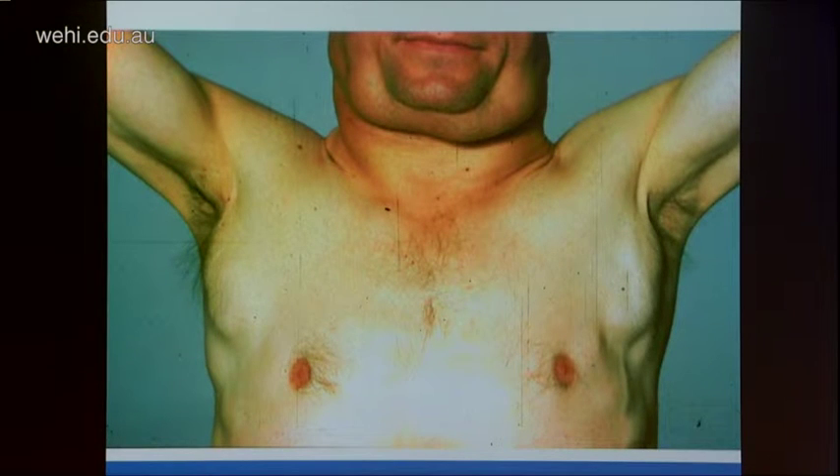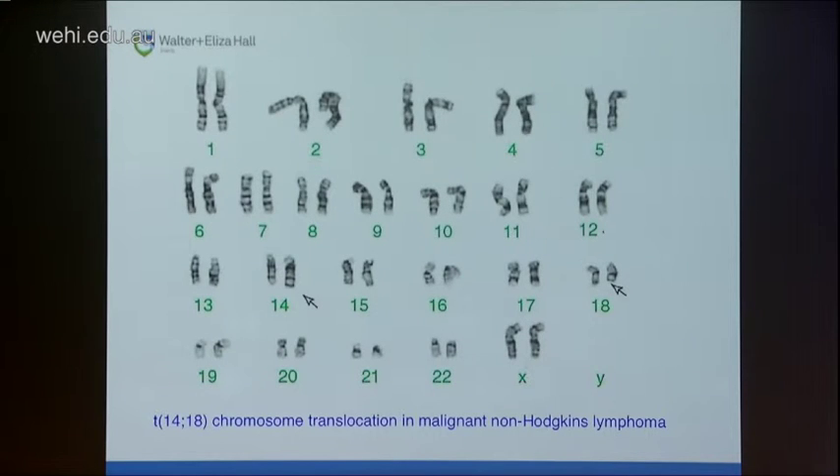This field evolved from patients who had cancer of the white blood cells, in particular follicular lymphoma. This slide was given to me by Glenn Begley. You can see the patient has swellings in his armpits and neck. If you look at chromosomes of a follicular lymphoma patient, you often see a translocation involving chromosome 18 and chromosome 14, picked up by Janet Rowley. She was also involved with Peter Knoll in identification of the Philadelphia chromosome. Oncogenes at chromosome translocation breakpoints were how many original oncogenes were first discovered — MYC, for example, was discovered because of a chromosomal translocation.